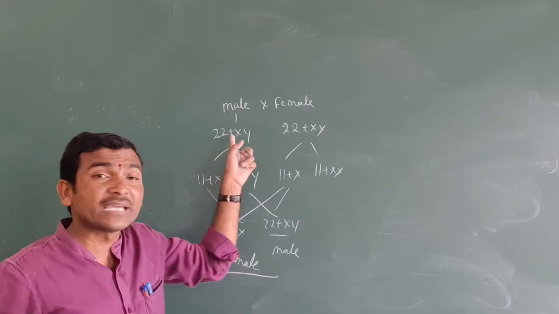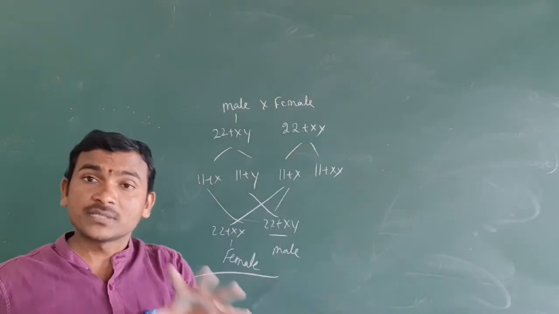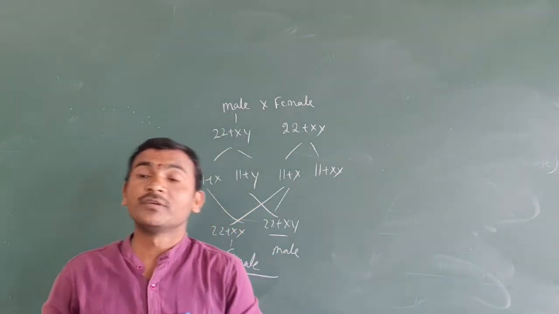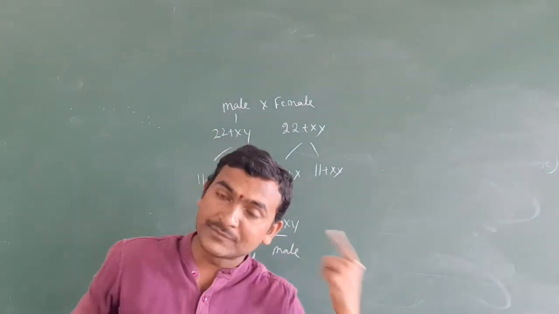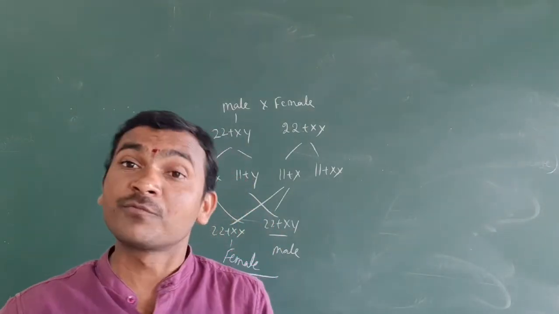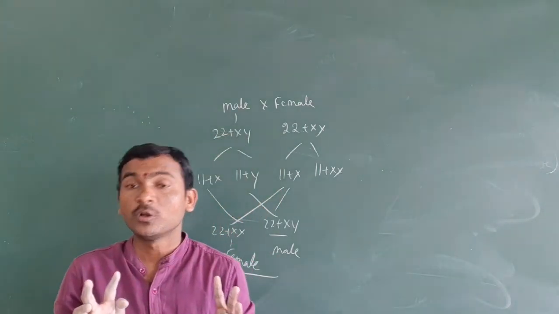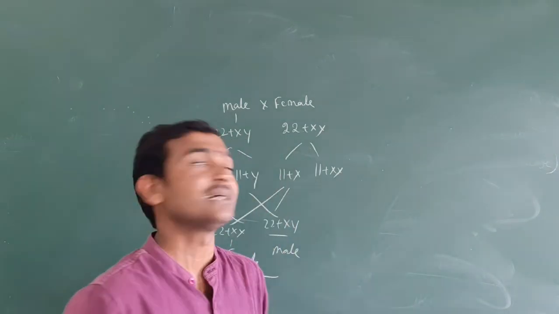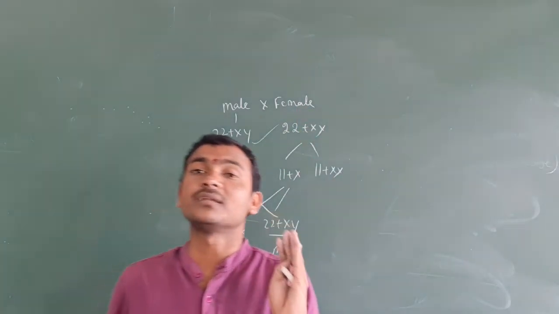Based on the chromosomes during fertilization, the male is heterozygous, XY, and the female is homozygous, XX. In the formation of the zygote, 50% of the chromosomes play a very important role from the male, and the remaining 50% from the female. Both play a very important role, but the sex, male or female, is decided by the male only, because males are heterozygous. This is about fertilization.